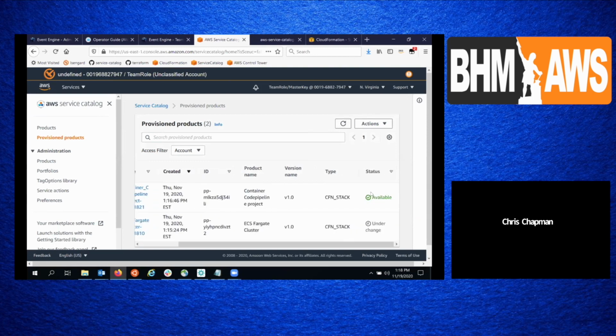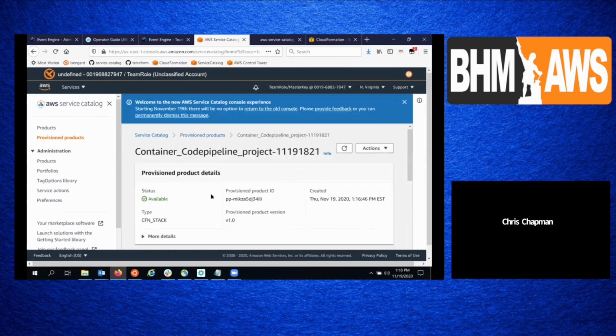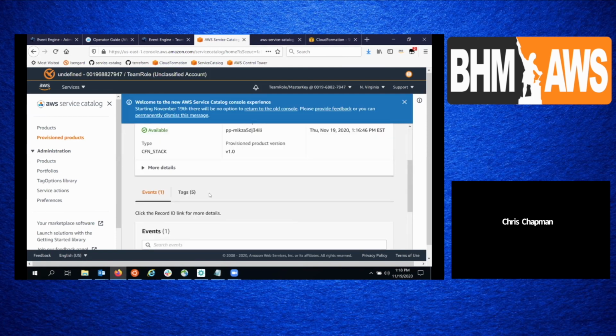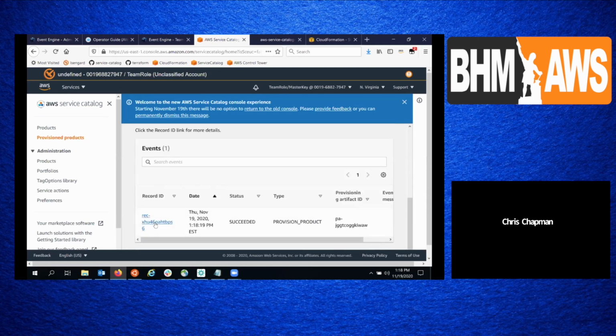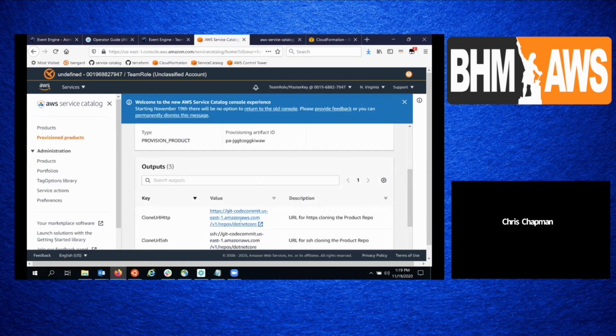Yeah, we can see in here. Okay, so at this point, our pipeline project has spun up and the Fargate cluster is still running in the background. So now that we have the pipeline project, I'm going to use that Cloud9 IDE and just to show you all of this can be integrated to a web-only version. I'm sure most people would prefer to use VS Code or Visual Studio, something like that, but I'm going to show you from the Cloud9 perspective. The other reason I like Cloud9 is because the credentials are already handled.